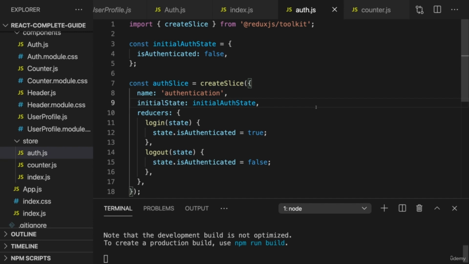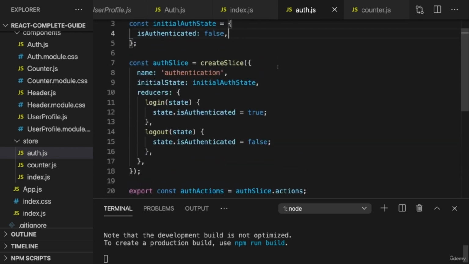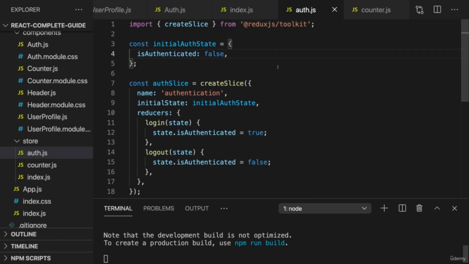Now that is it for this course section. Was again another long section, but it was about a super important topic, Redux. And you did learn initially how you can set up Redux without React, and then how you can set it up without Redux Toolkit. Now, Redux Toolkit is amazing, and my strong recommendation is to use it because, as you saw throughout this course section, it's much easier to manage your state and your reducers and your actions when using Toolkit instead of having to set up everything on your own.